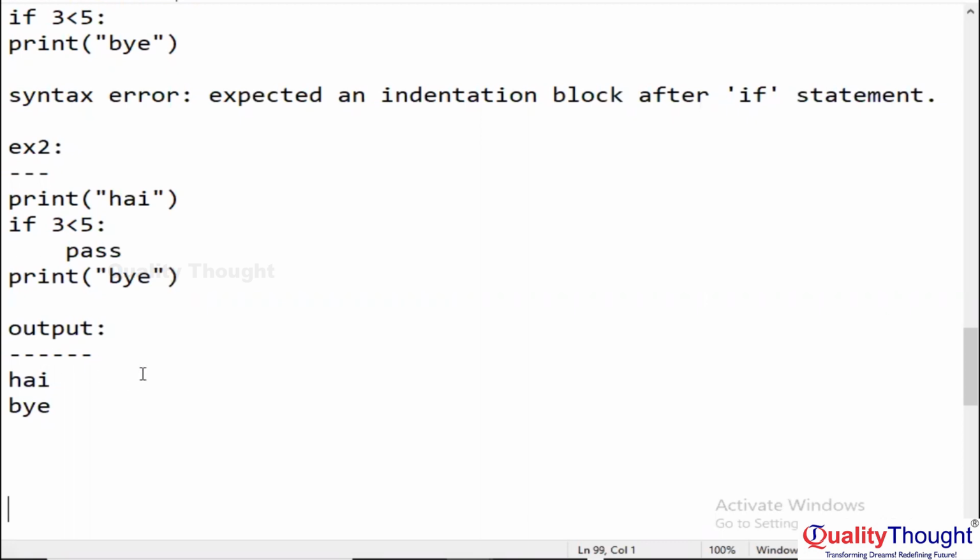Sir, when we use the pass keyword, then that is going to be an empty block, right? So even though it is an empty block, we have to maintain the space indentation when we mention the pass keyword, right? Compulsorily, whenever we define any block in Python, we follow the space indentation. Without any space indentation, we will get the syntax error. With the space indentation, if we don't write any logic, later we implement it, I am just creating one empty block. In that situation, we are using the pass keyword. This pass statement also should follow the space indentation concept. Okay, thank you.